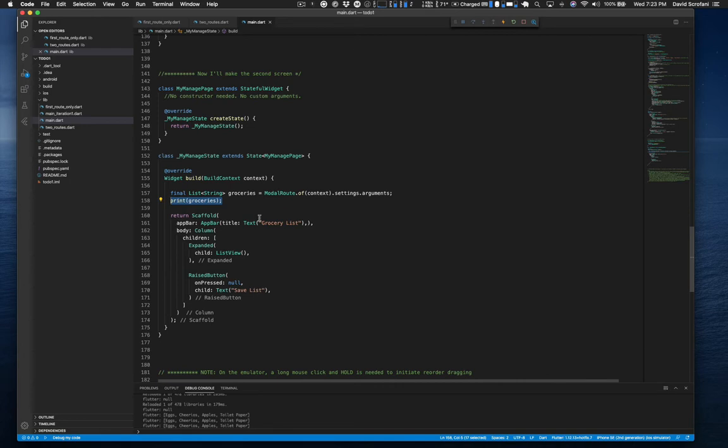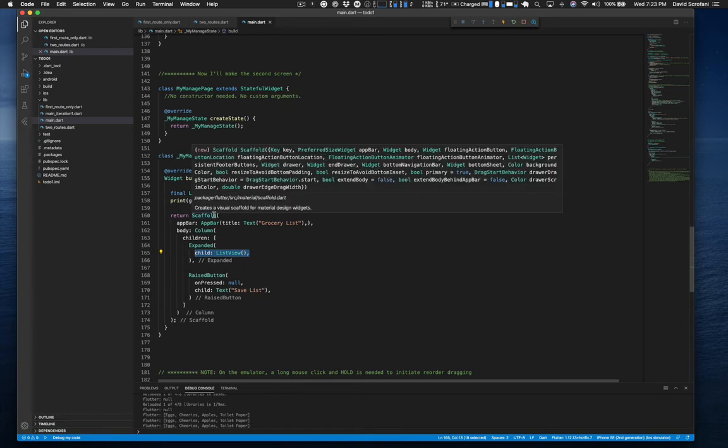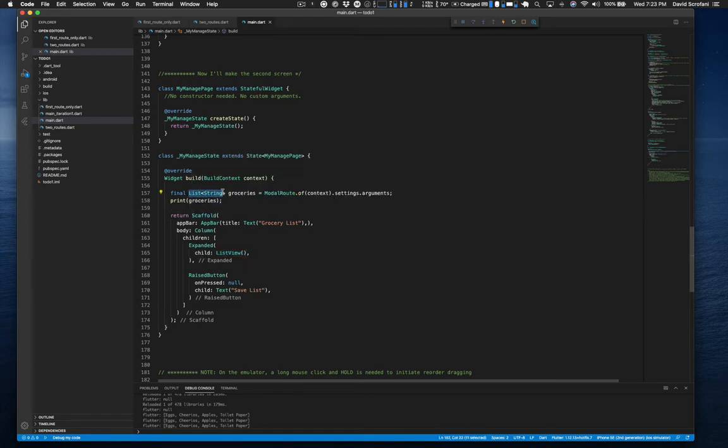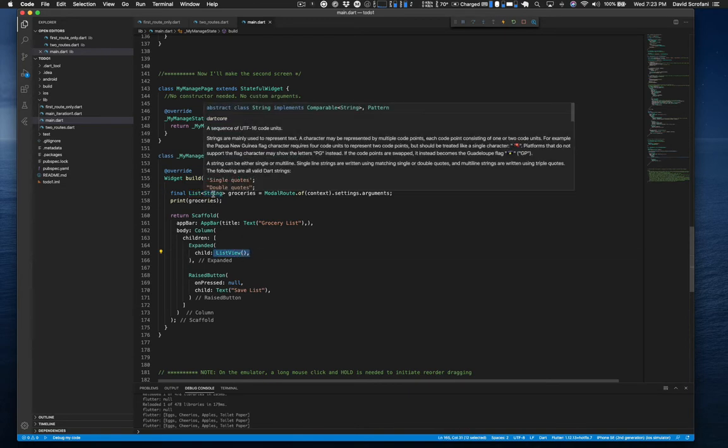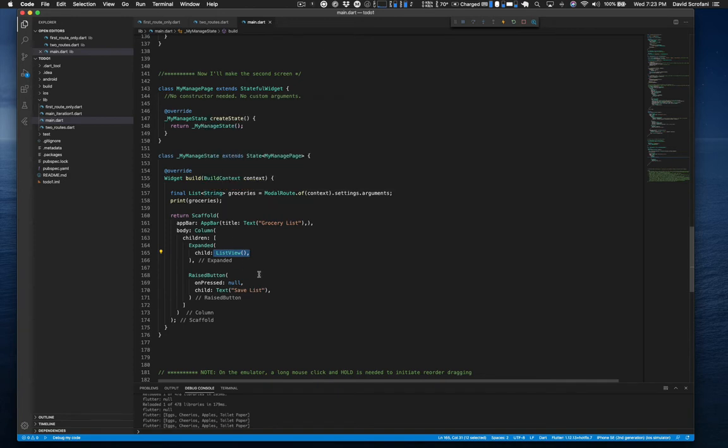So, okay, great. Now we could do something with this while we're in this location. I could, for example, I have a list view ready to go. And so I could then iterate through this list here, and I could populate this list view with all of the elements that are in that list and make tiles for them. Now, why would I want to do that? That defeats the whole purpose of the app, because that's what the first screen is for. Right? No, you wouldn't be interested in doing that.